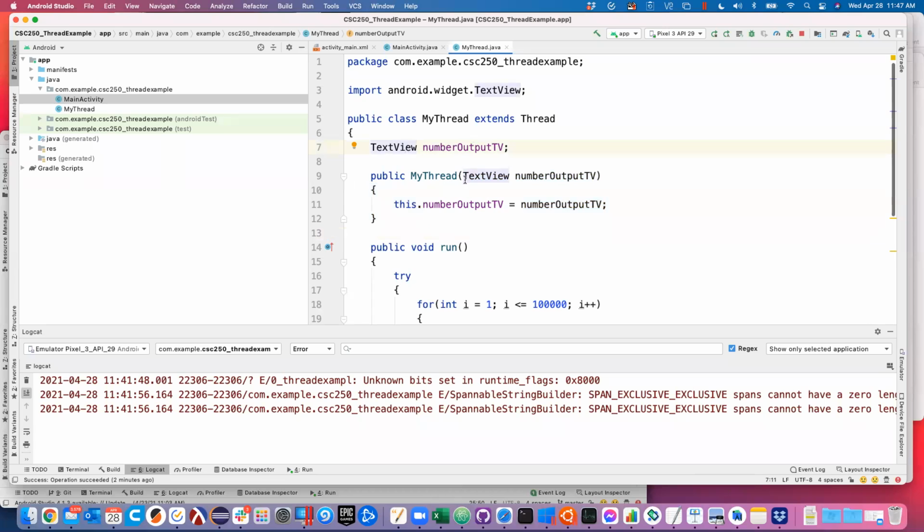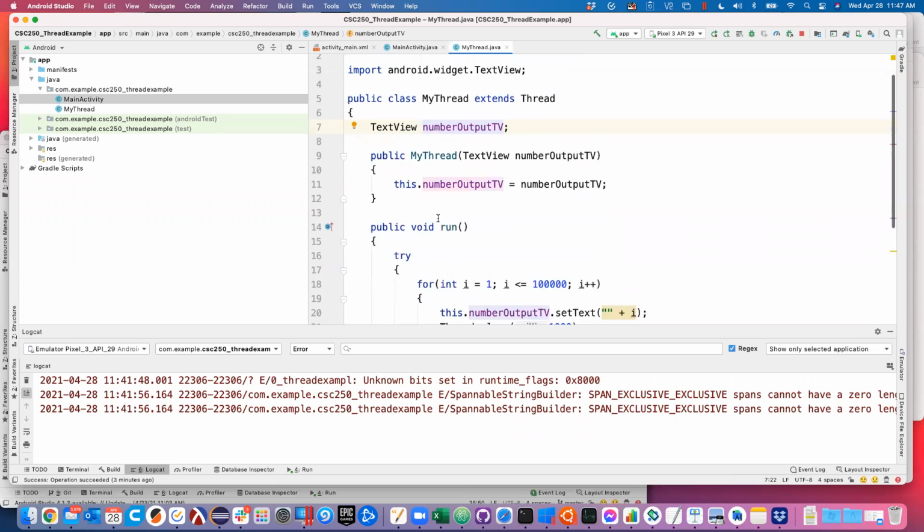Question, Dr. Lim. Sure, go ahead. So when you say a class extends the base class, is that basically the same as class inheritance like we used in Python? Yeah, it is class inheritance. This is Java's class inheritance. So we're saying MyThread is a Thread. He's everything that threads are, but then a little bit more because we've deviated from the default thread.